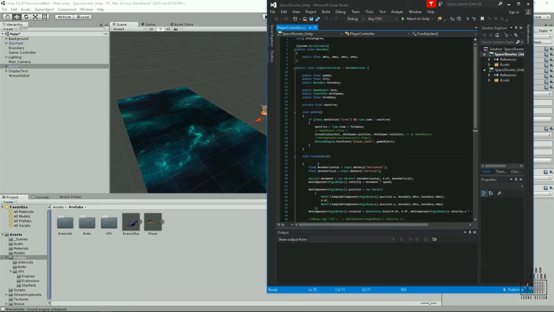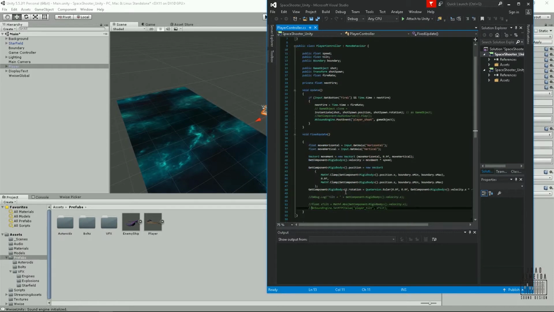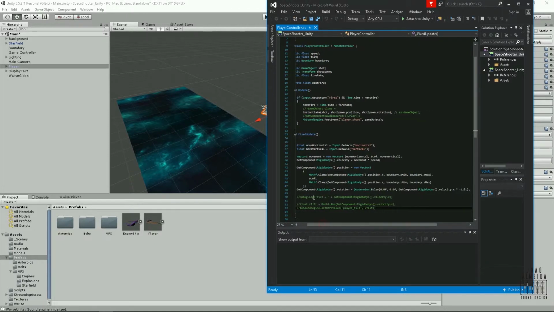So we can see here all this stuff, which we don't need right now. But one thing that we do need is that, for example, when the player is tilting, the ship is rotating in the z-axis. So that is the part where we want to go, and I know that it's on this line here: get component rigid body rotation equal to quaternion.euler.